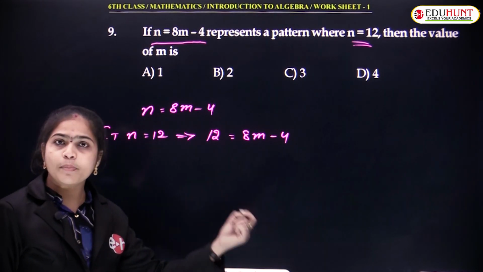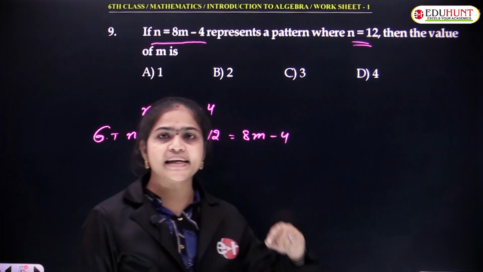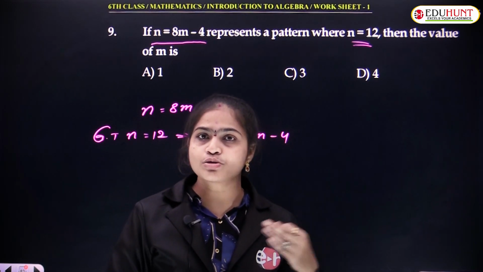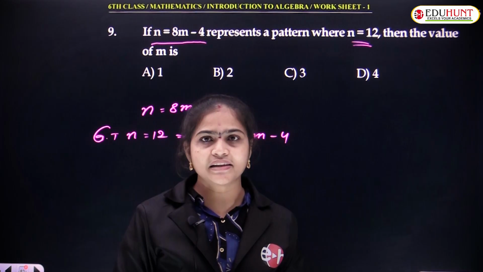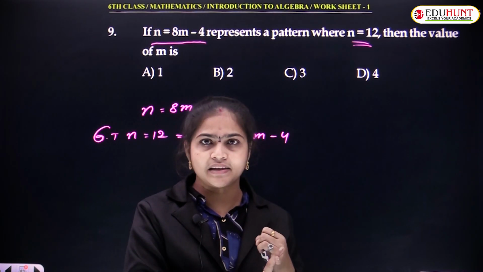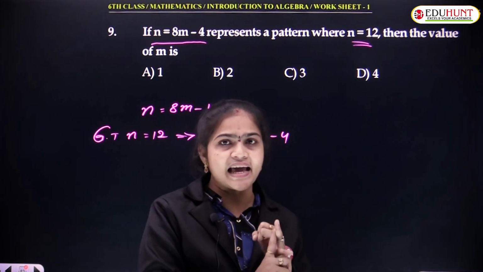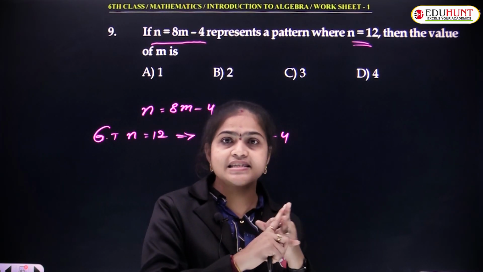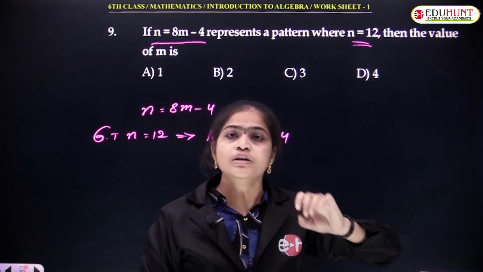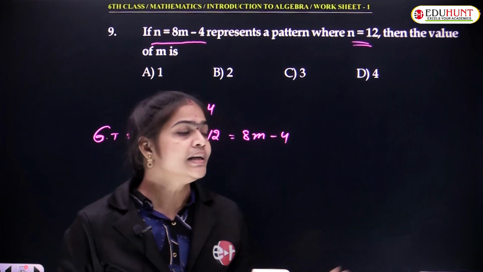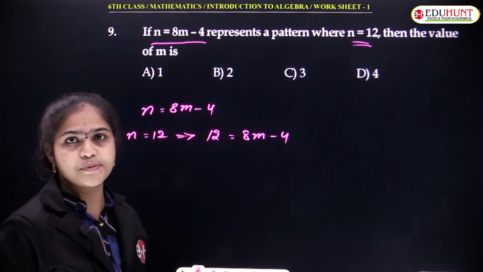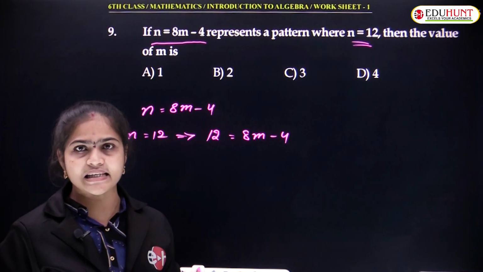In this topic only we discussed simple equations, right? In that simple equation, how many methods are there to solve it? 3 methods are there. The first one is trial and error method. The second one is balancing method. Third one is transposing method. Here they didn't mention which method, so you can follow any method. Here, better to follow the transposing method. By using transposing method, directly we will get that answer.